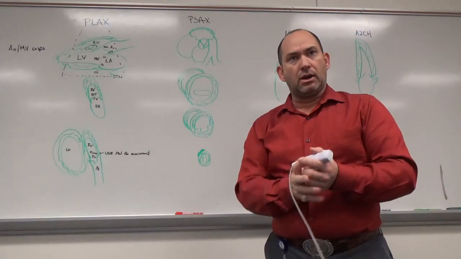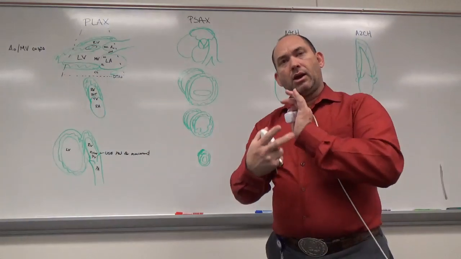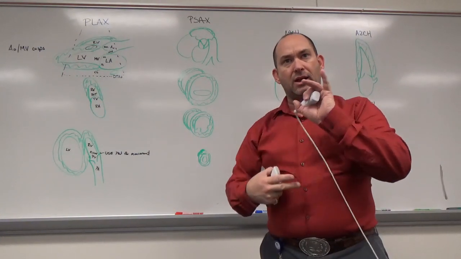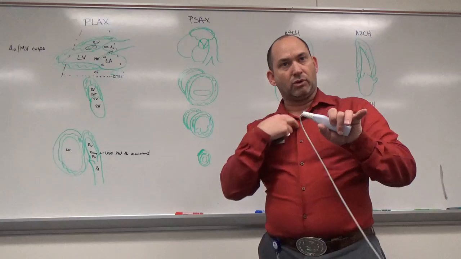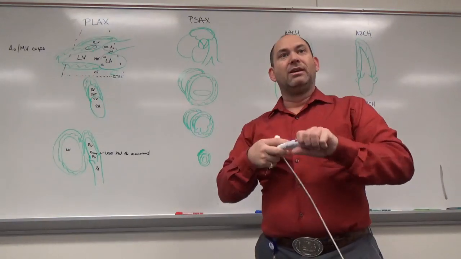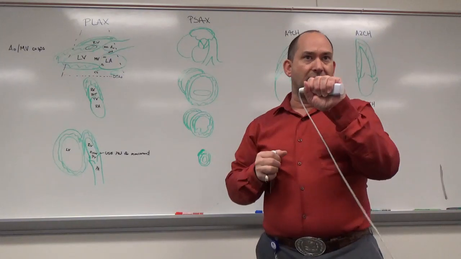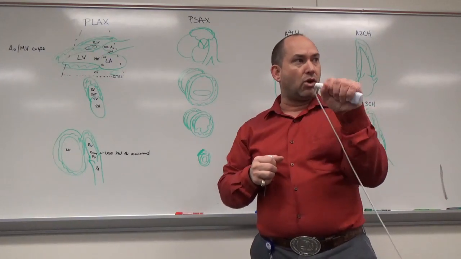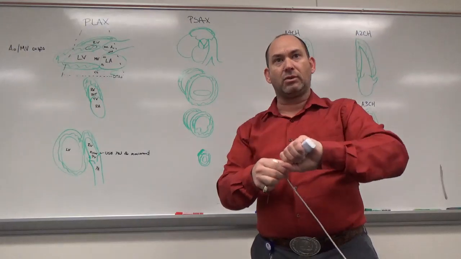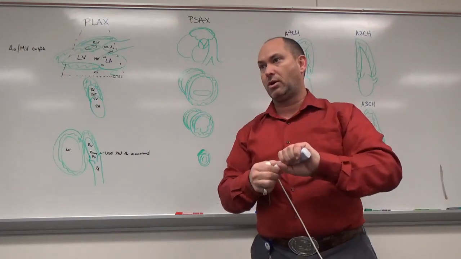When I'm scanning, say I'm with my left hand, I always have my pinky and the side of my hand resting on the patient somehow. Of course, in the breast area, you want to be careful. But you rest your hand on the patient because you have to stabilize. Otherwise, you death grip the transducer and you're trying to hold it, and that's what gets you repetitive stress injuries, because you're always gripping it too hard.